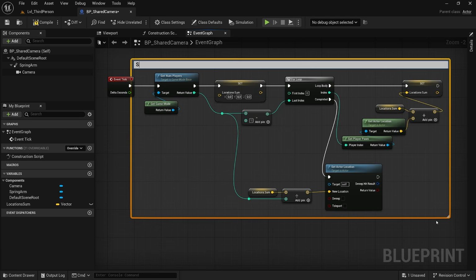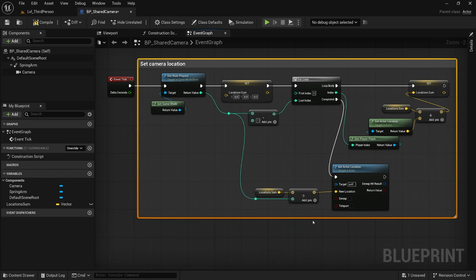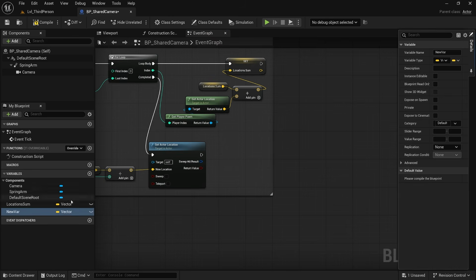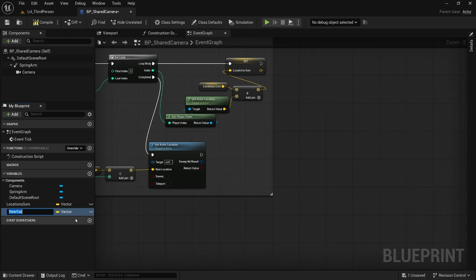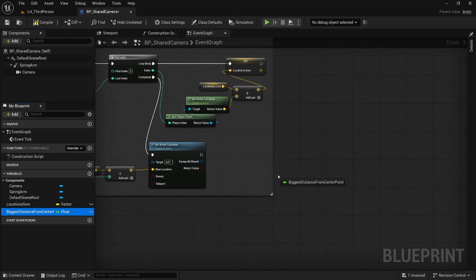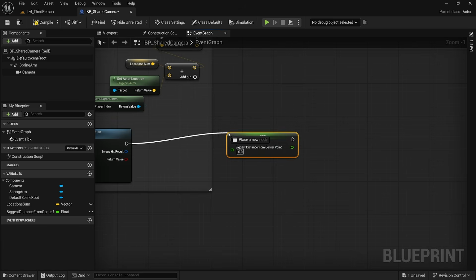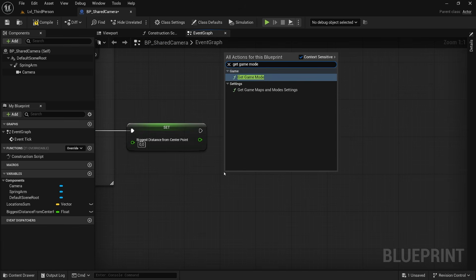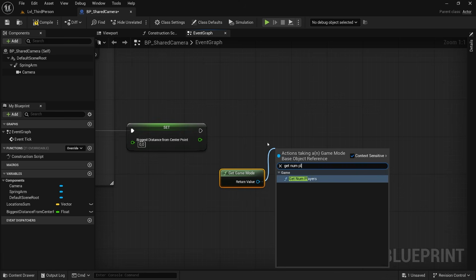Let's go back to the camera and add a way to frame all the characters in our level. To do that, we're gonna change our spring arm length. And we're going to use a bigger value when at least one of the characters is far away from the center point. So first we need to determine what's the biggest distance from the center point. We need this value to be a float one. And now we just need to determine which distance is the biggest one by using a for loop, going through each of the characters and checking their location against the center point location.